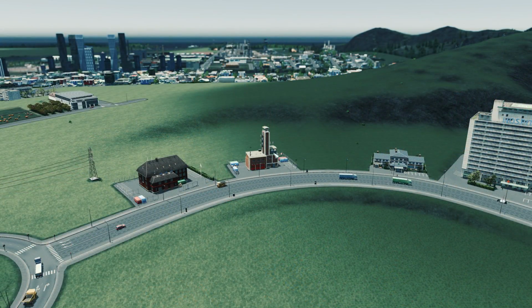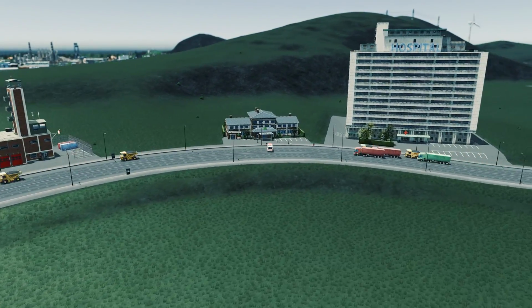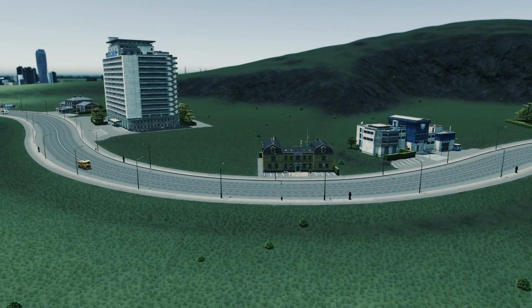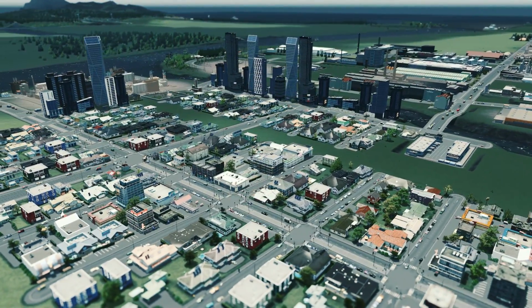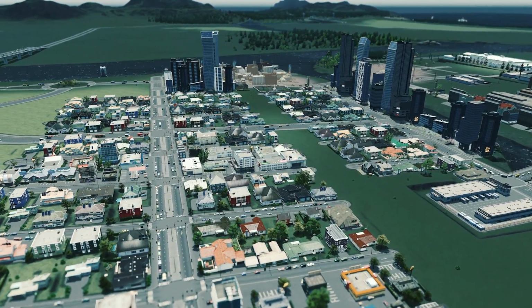And one more thing to mention, there's been a lot of changes to the assets as well, from the firehouses to the medical facilities, the hospitals, the police stations and the schools have all been given a nice little facelift as well. So have you enjoyed my look at everything new in the Cities Skylines Industries DLC?